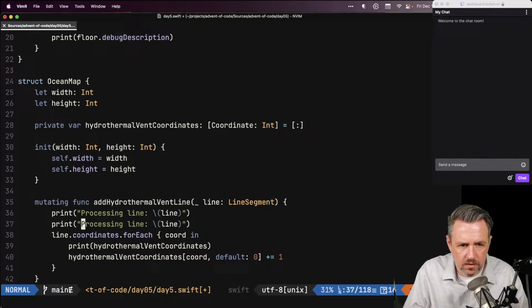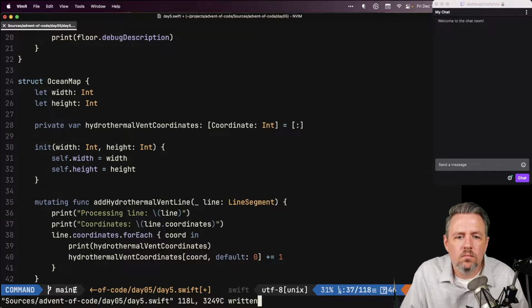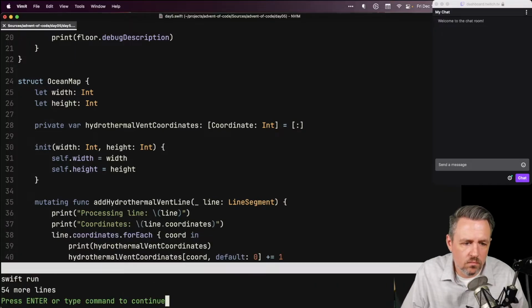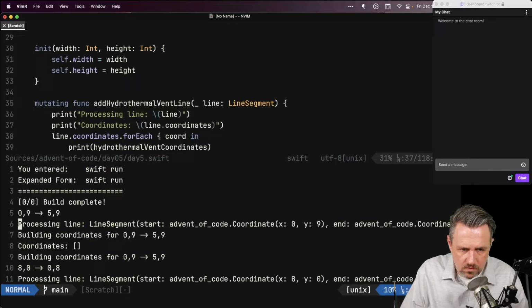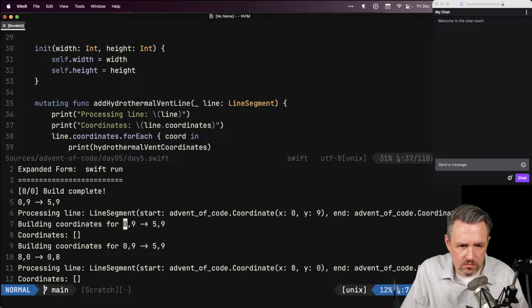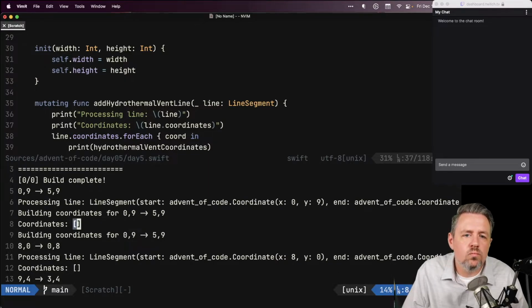And then we'll say coordinates is line dot coordinates. Okay. And processing line. So it has this line, and then it's building the coordinates for that, and it returns 0.